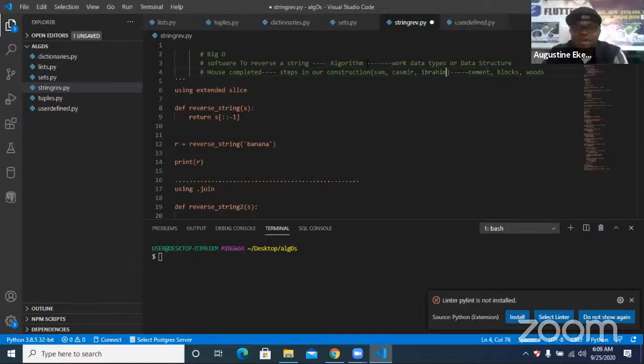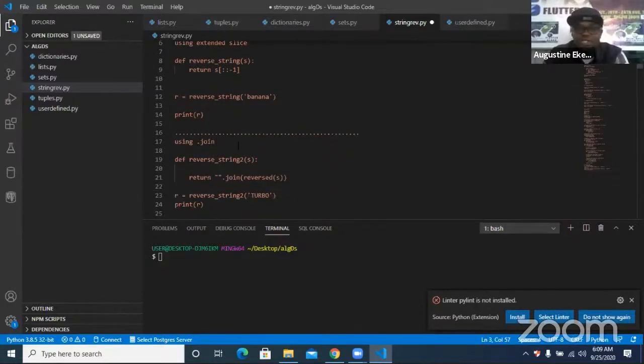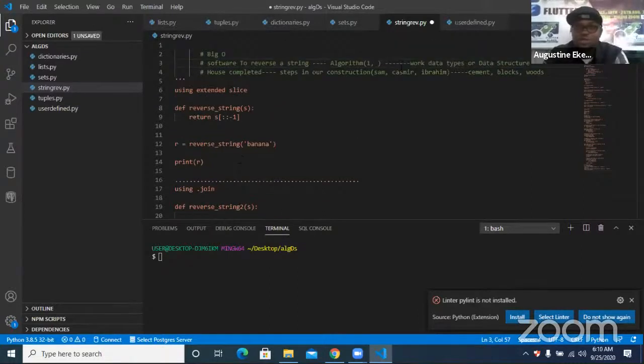In that same way, the algorithm that we can have to reverse a string, we are going to try out. Can you see this algorithm using extended string? We are going to call it what? Reverse underscore string. That's algorithm 1. Is that clear? Then after that, we are going to try using the dot join algorithm, which we are going to call reverse underscore string 2, which is algorithm what? 2.